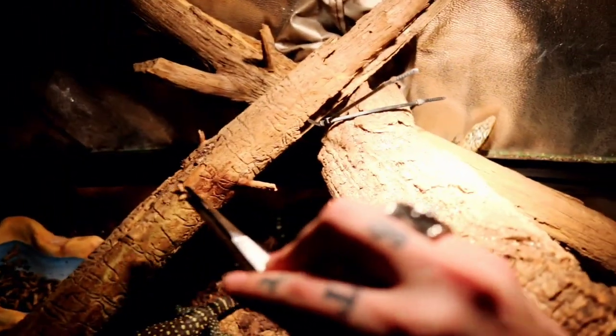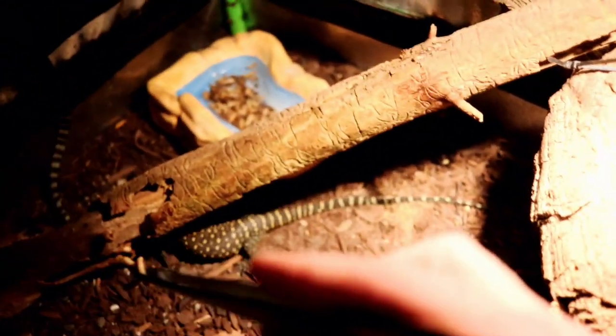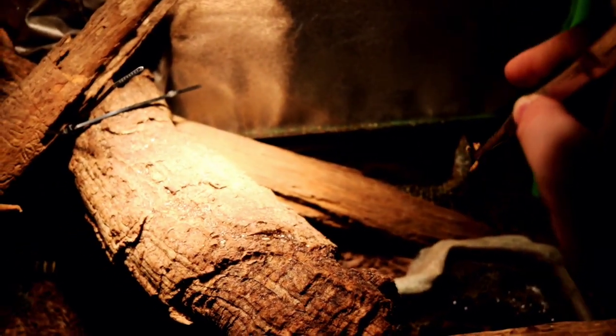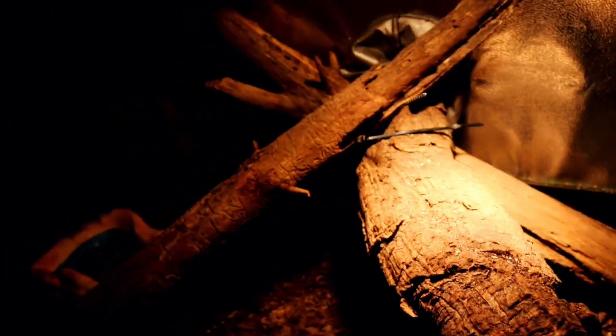Looks like we got one interested guy over here. The problem with this stuff is the camera really spooks them. So when they're normally chill, I've got this giant camera looking at them. So they're kind of like, what is that? We do not want this yet. Fortunately, it's not gonna work with some of these guys.